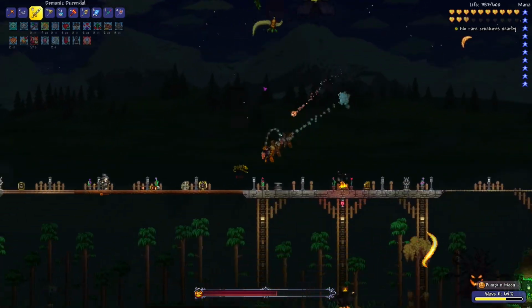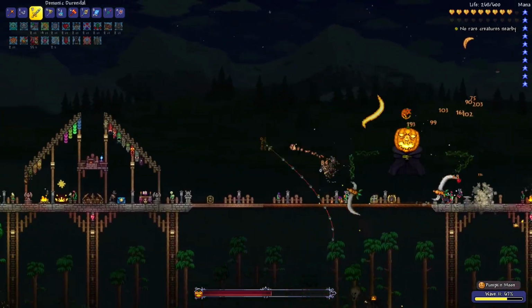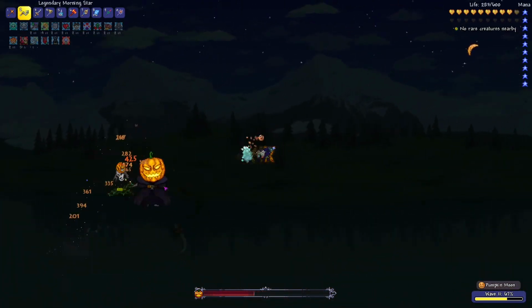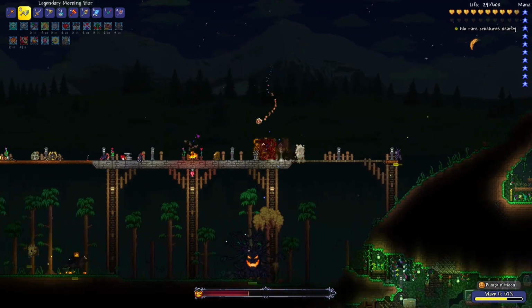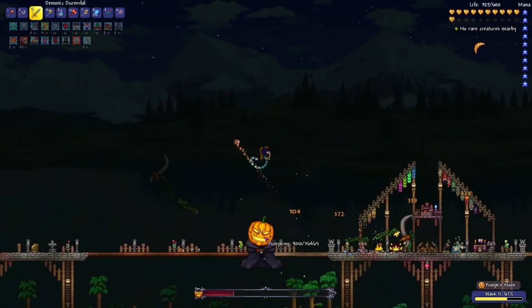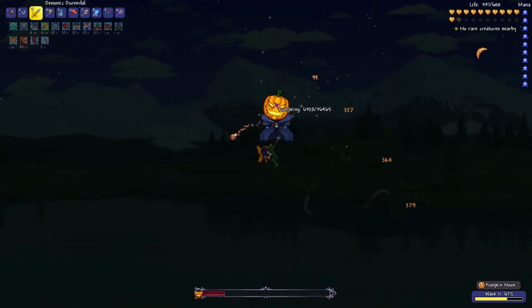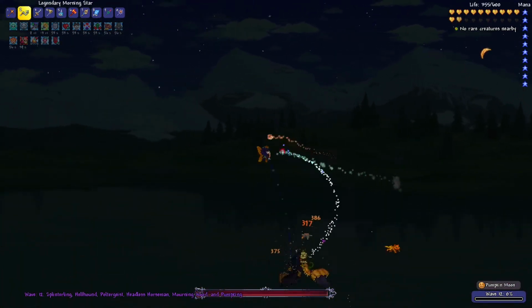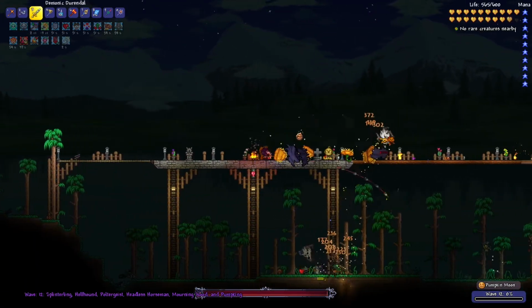Took a bit more damage there. Oh man, they got a hellhound on top of us. That's not good. See if we can get this pumpkin out of here, because he's definitely being pretty scary. Oh gosh, he's really close. That's scary. I think we got him though. There we go. Okay, wave 12 now.